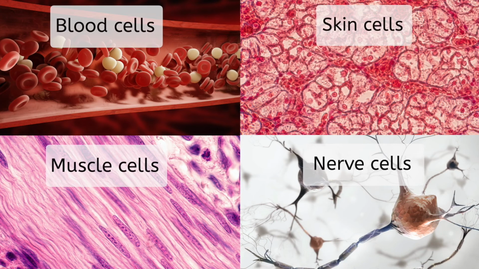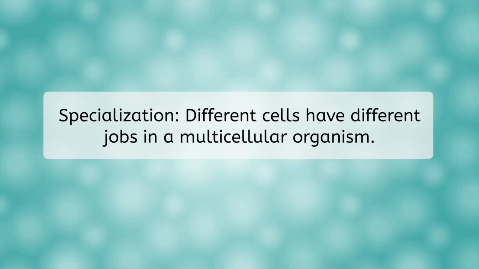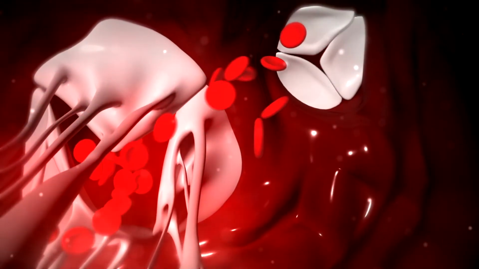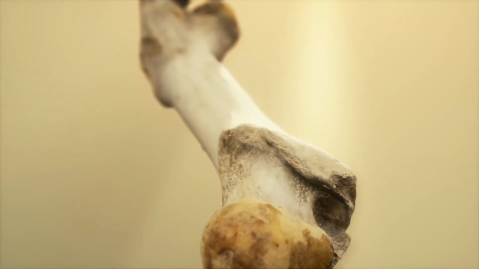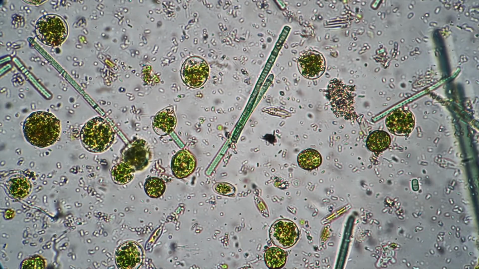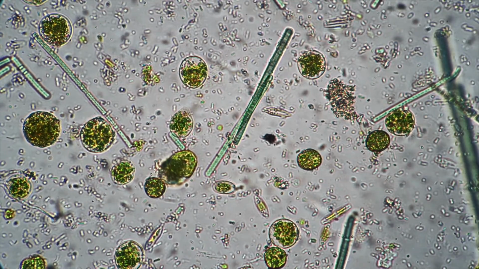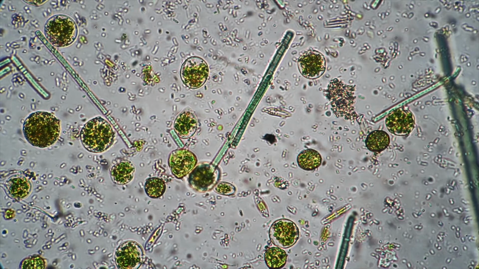Let's think back to those first 4 pictures of cells we saw today. Because animals are complex, multicellular organisms, they tend to have many different types of cells. This is called specialization, meaning that different cells have different jobs. The job of a blood cell is very different from the job of a muscle cell or even a bone cell. Can unicellular organisms be specialized? Well, they only have one cell, so that rules out the possibility of different types of cells.